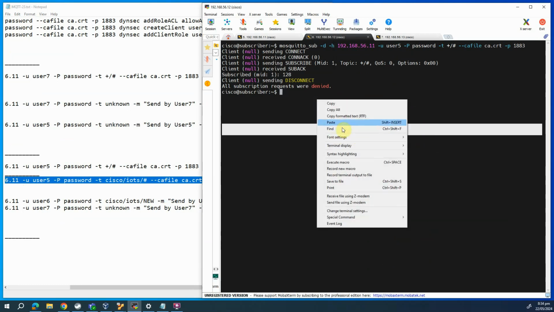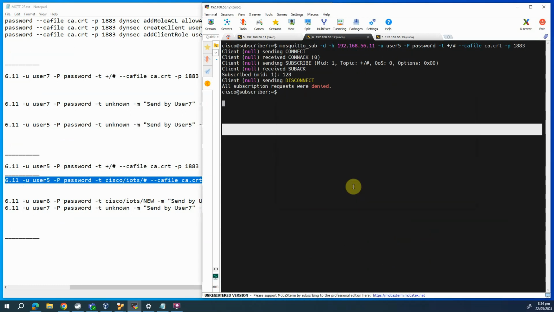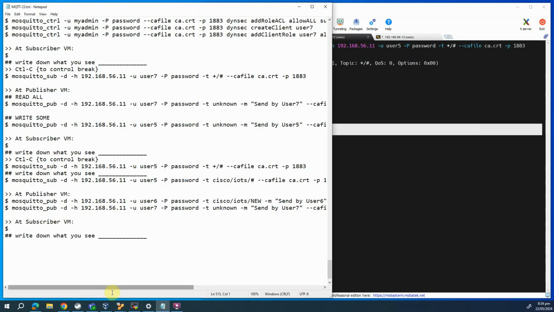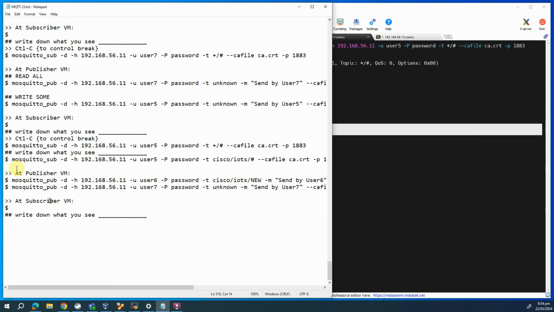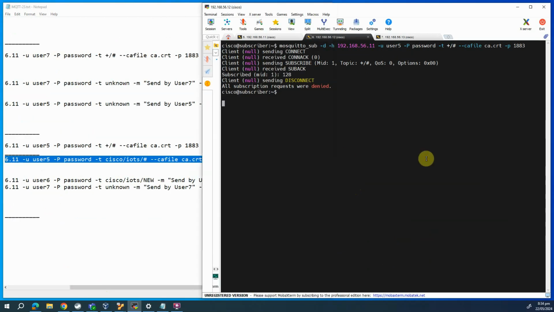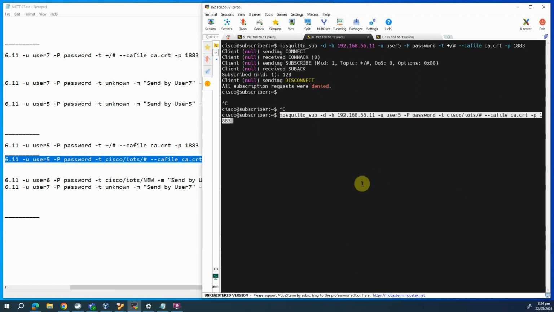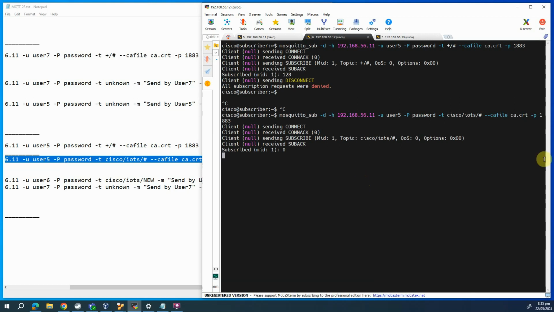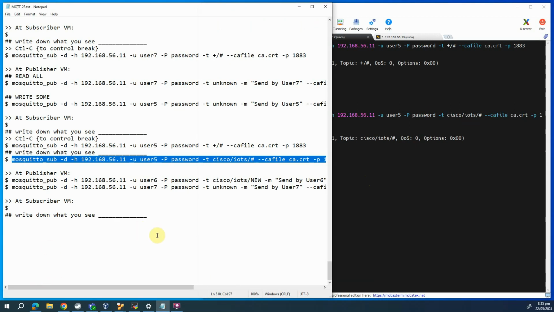So can I run this? Paste. It's not pasting. Let's try to paste again. Right click, copy. Let's Control C first. Make sure that it's proper. Paste. Enter. Okay. So see, with this you can connect. See, connect correctly, right? Now next thing, we go to the publisher. This is the last part already.